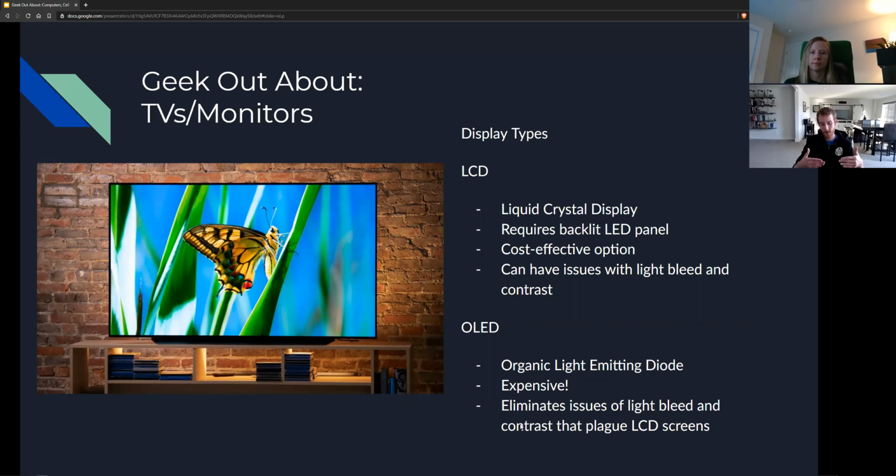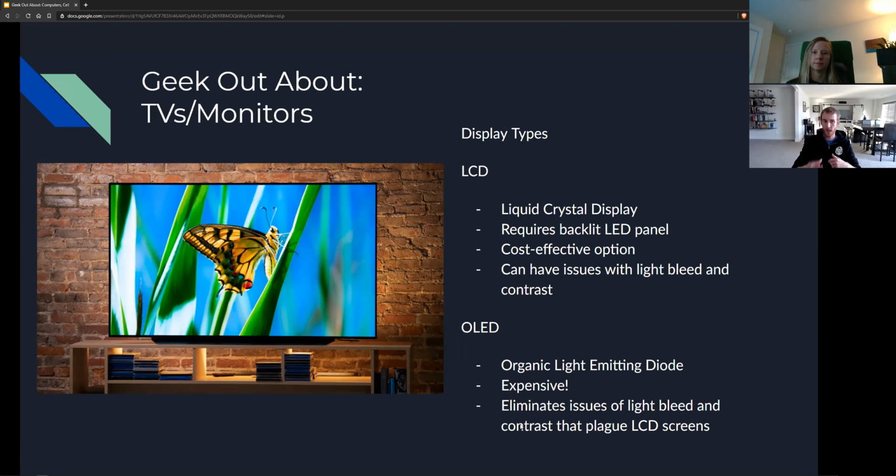So that has a sheet where it fills in what the pixels should be doing, or what image is on it. And then it's going to have a backlit panel that shines the light through that. And that's how you get your bright image. That is the current most cost-effective option. The only downside you have with that is you could have some issues with light bleed. And when I say that, it's light coming around the border of the panel. You can have some issues with that on lower price, lower quality televisions.